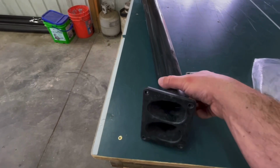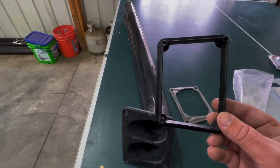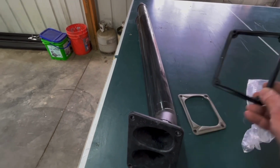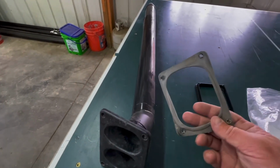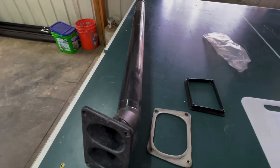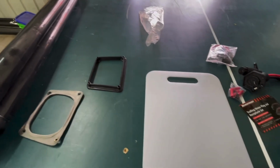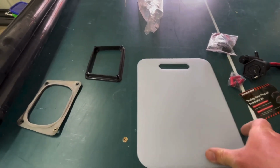Okay, we've taken the rod tube out. The back side of the rod tube was this bracket to hold it together, screw it together. And then in between those two is this. I think I'm going to eliminate this and just put silicone on it. They make rod delete tubes or rod delete kits, but I didn't order one.